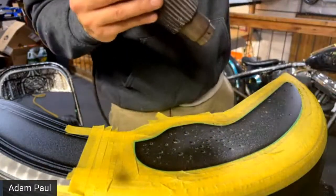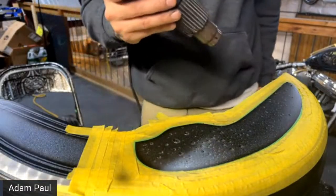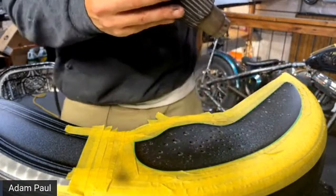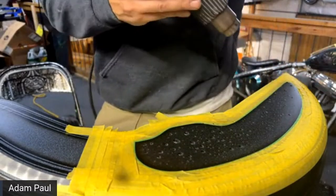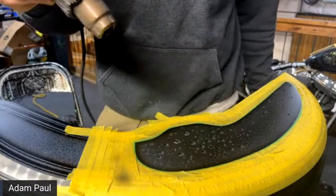So how does it compare? What was the question? How does the line compare to other brands? It's better in my opinion. You know, it's a little bit thicker. It holds better around the corners.